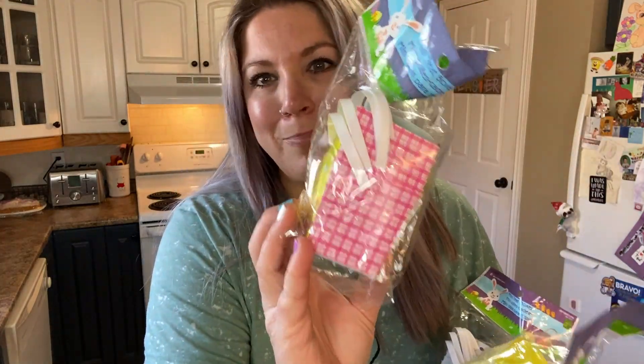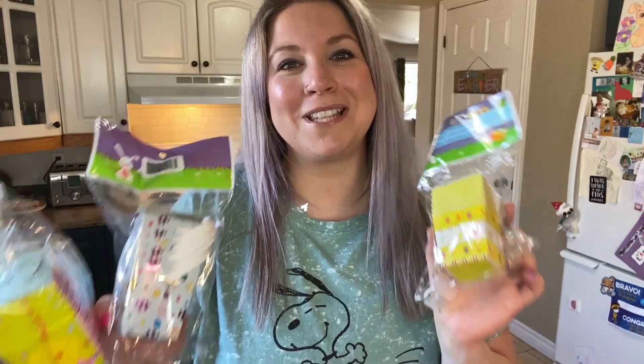Thankfully I still have a few days because I've got so much Easter stuff to show you. I did not buy any plastic Easter eggs — I already have a ton and I don't even know if the Easter bunny needs them this year. But I did buy these baskets. I thought they were so cute and they're kind of the colors I go for: green, blue, and pink. A dollar 25 each and I got six — which is exactly how many I needed, maybe.